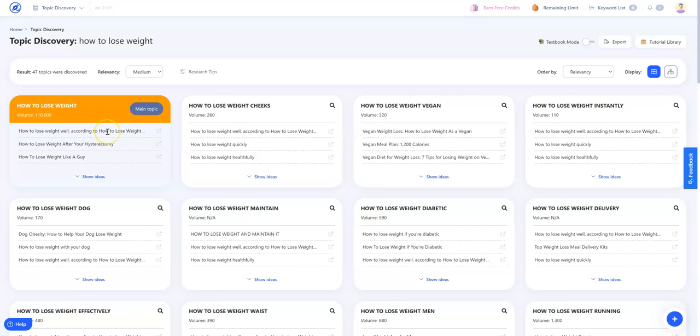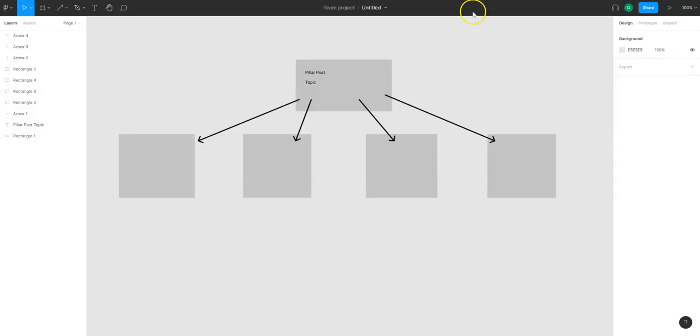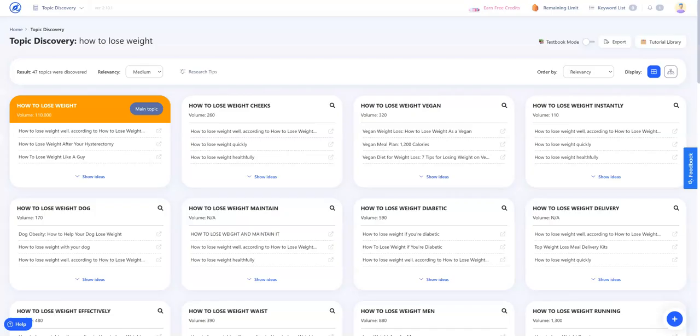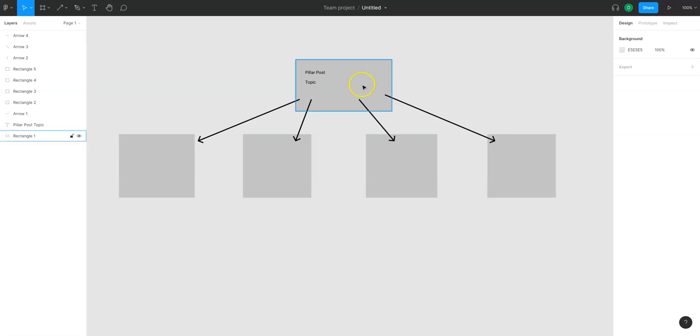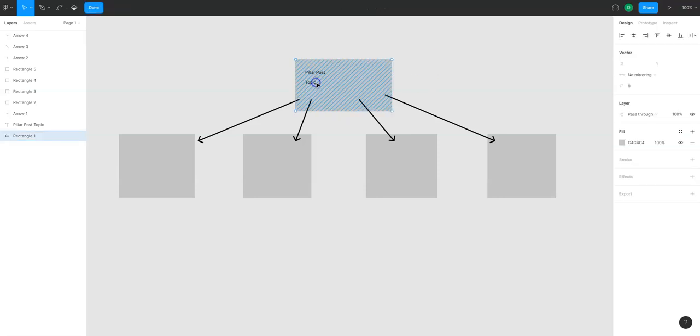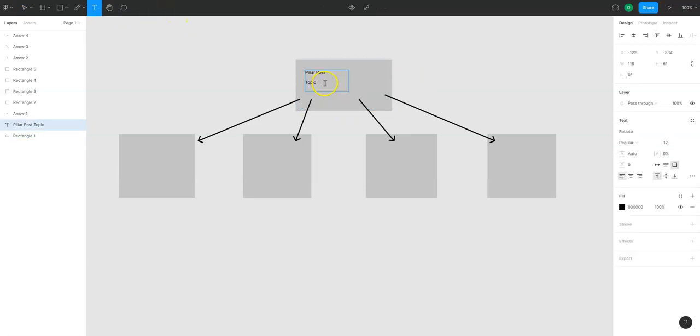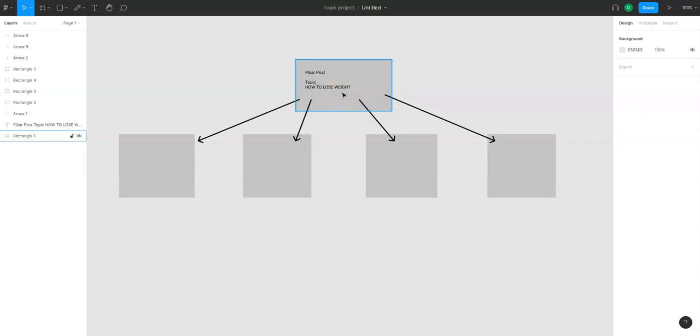Now they're really big on this. One of their videos showed something, I'll just pull it up real quick. So if I bring this in here, I'm just going to explain what I learned: if you're going to go after a pillar post, even though you wouldn't expect to rank for it, right? Let's say our topic is how to lose weight. So how to lose weight would be our pillar post, okay?